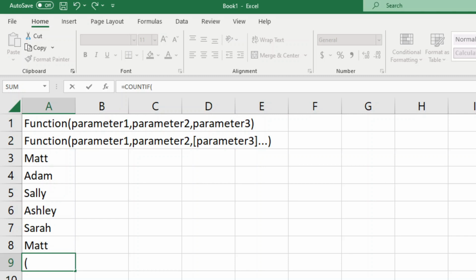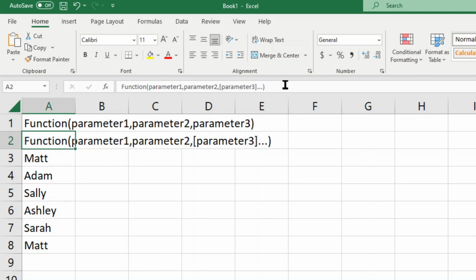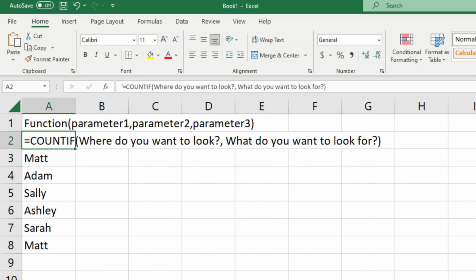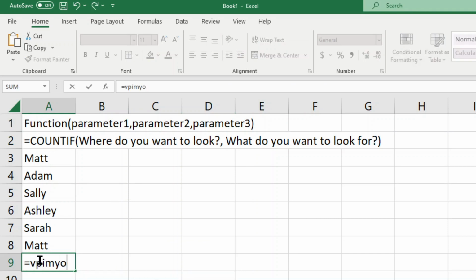I'll just copy and paste what popped up on my screen so that you can see. This is what it just showed in Excel's help explanation of how to use this function. So the syntax of COUNTIF is range and criteria. So there's range and criteria. I'm just typing this out so you can see.